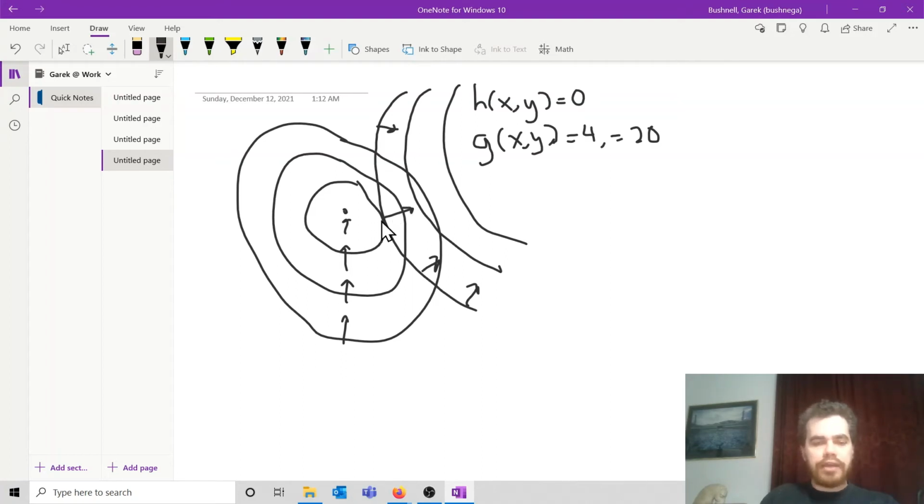And if we were to calculate the gradient, that's the gradient of g or of h. And if we were to calculate the gradient of our actual function that we're looking at, that's going to point directly opposite. Pardon my wiggly drawing.